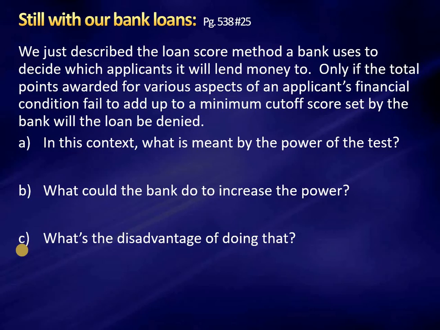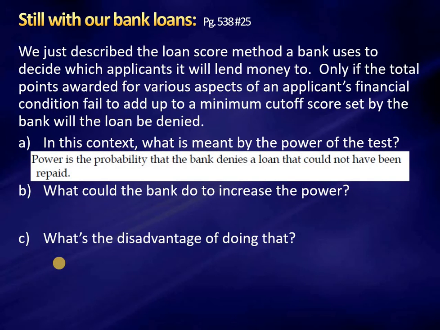This is what you have to work on. And I can see some people drifting in and out of consciousness. If you need to stand up in the back of the class, that's fine. This is hard. You want to actually focus on this. So the probability of their test to correctly reject means that they denied a loan when the person would have defaulted, when the person would not have repaid. I'm getting nothing but blank stares.